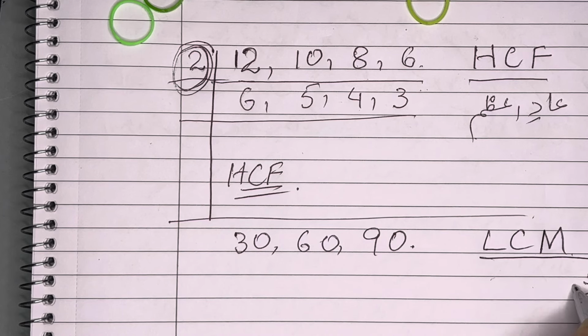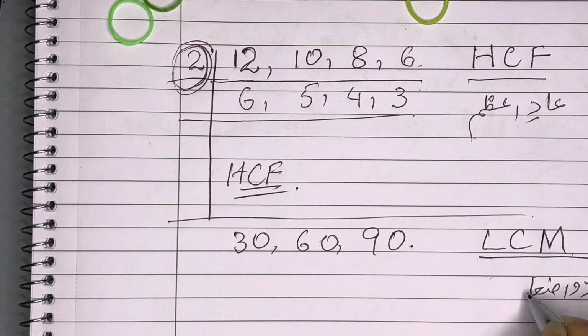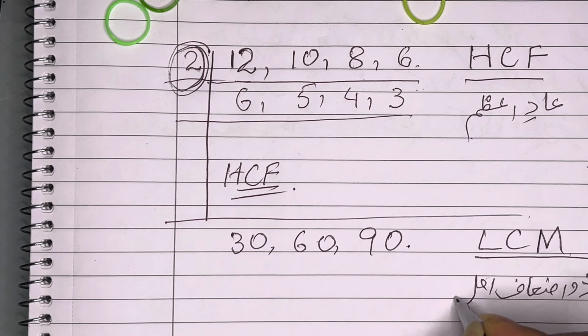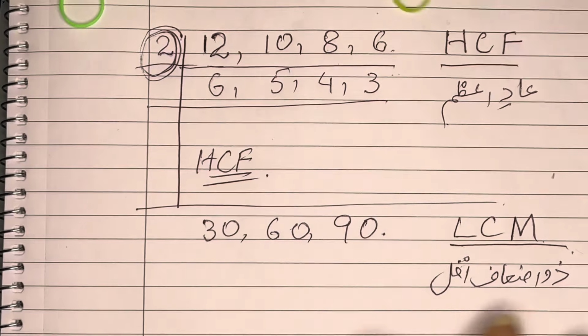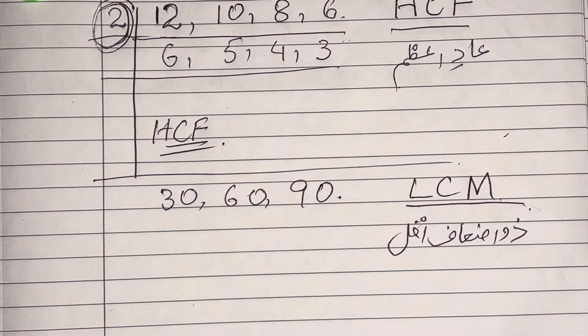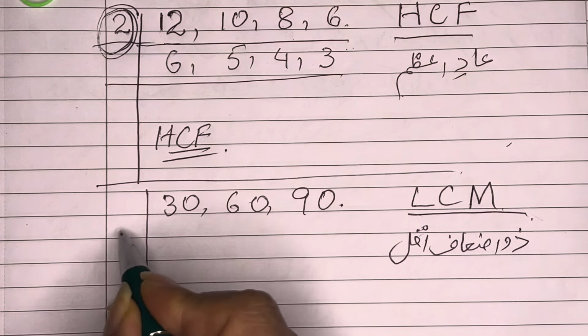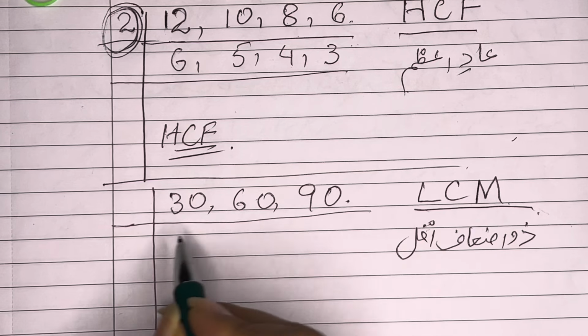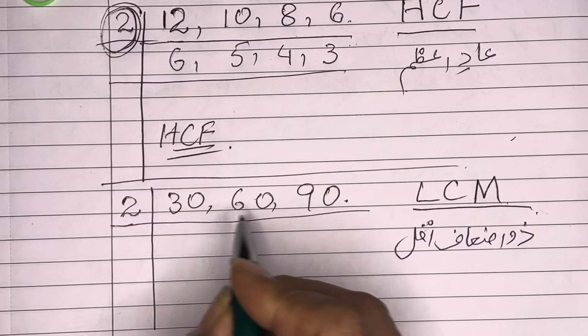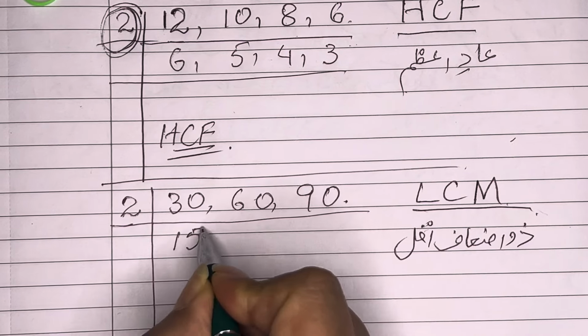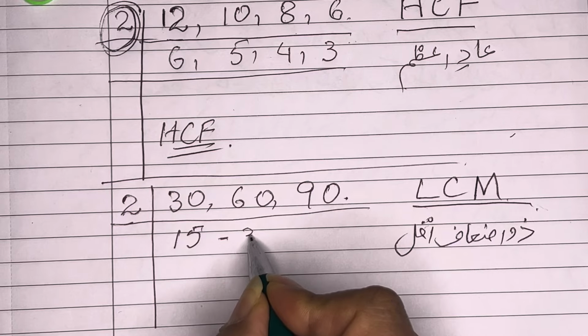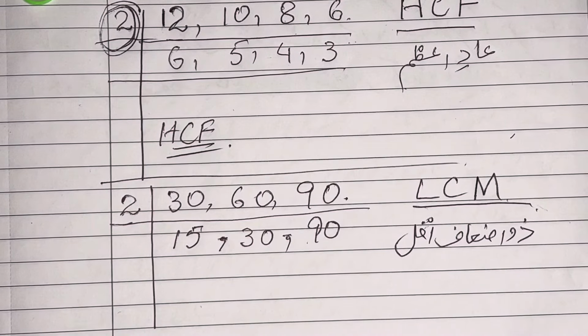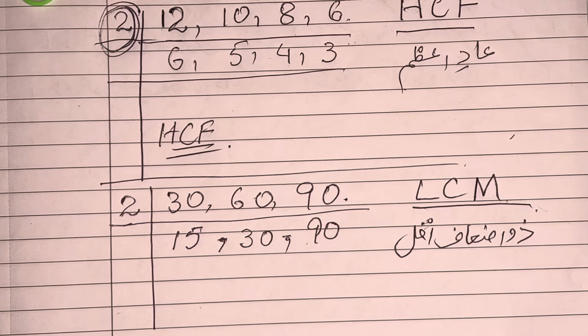And for the calculation of least common multiple, which is called symmetrical in Urdu, please disregard it, but I am writing for my Urdu students. For the LCM, once again, we will start our division by prime number 2. 2 15s are 30, 2 30s are 60, and 2 45s are 90, but I just forgot to divide the 90, but it's okay, we will take care of it in the next step.